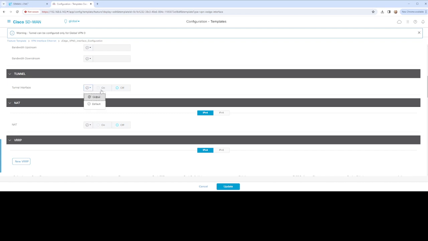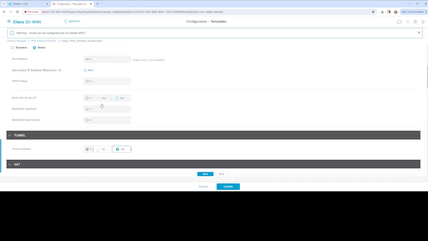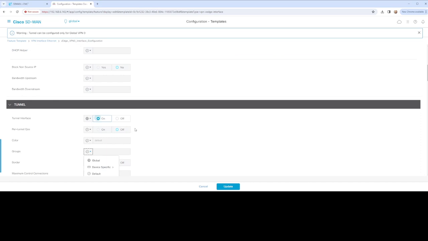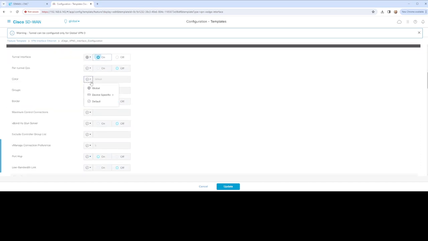We're going to say global value on, and then it's going to add all the services. Why is it not selecting what I want? Let me see. Oh, there it is. Okay. Now, device specific. We're going to do VIII, right?